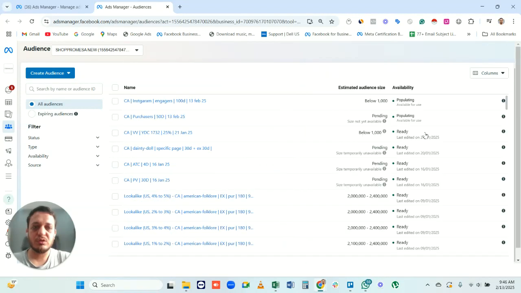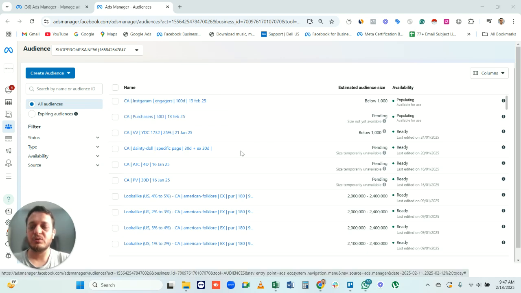Currently my audience is populating. It will take 3 to 4 hours if you have enough data, because as we discussed, you should have 1,000 people's data to generate custom audiences. If you do not have that much data or have less than that, then your audience will not be populated. And if your custom audience is not populated, then your lookalike audience will also not be created. So this clears. I guess that's it. This is regarding custom audiences, what they are, how you can make them, and on the basis of that, how you can make lookalike audiences.